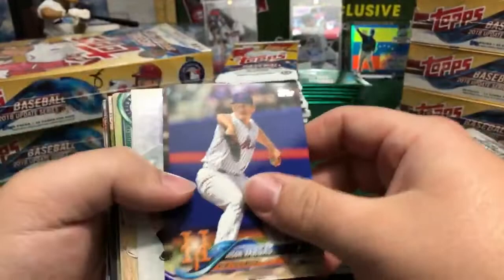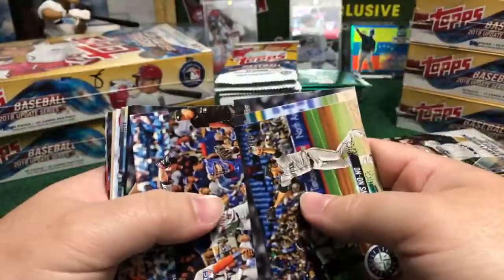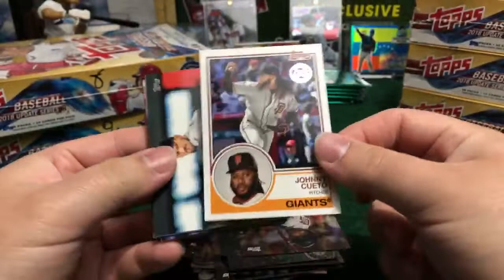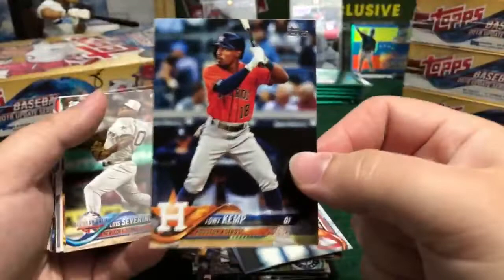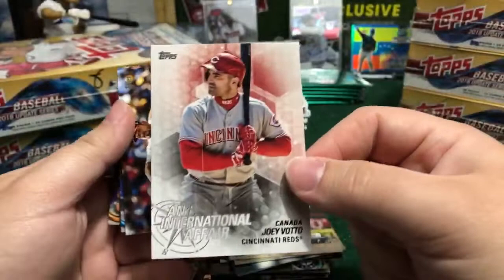We got an International Affair, Ichiro Suzuki, Japan, for Seattle. Bautista, Mookie Betts. We got Johnny Cueto, 1983, San Francisco Giants. Wade, Jordan Hicks, Tony Kemp. This is a new addition to the Houston team. This guy battled out in the series against Boston, Severino. Joey Votto, Canada, Cincinnati Reds, international affair for the Reds.